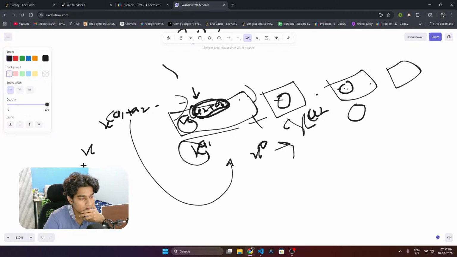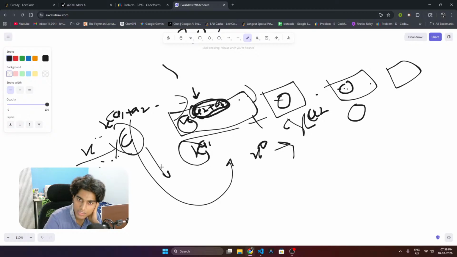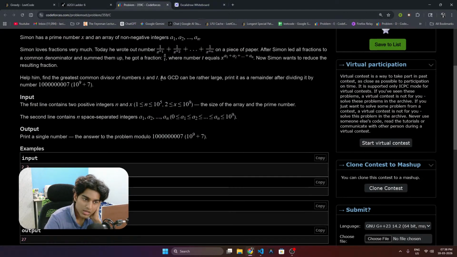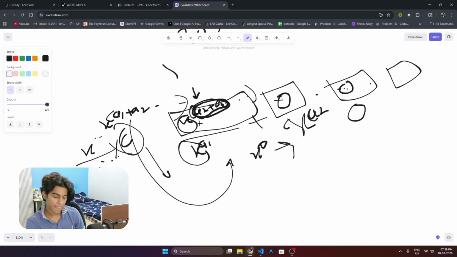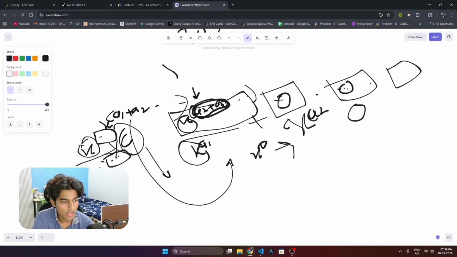I need something common. This is my GCD. It divides both numbers. X is same.